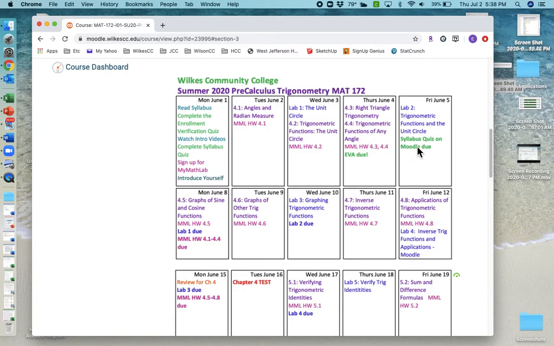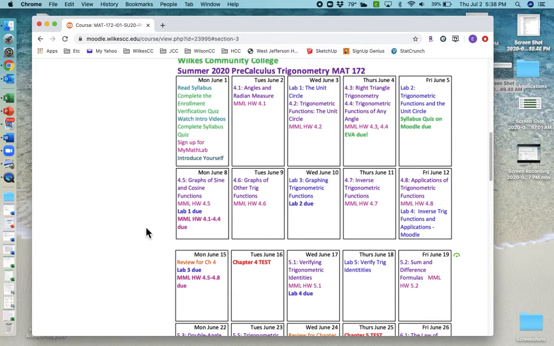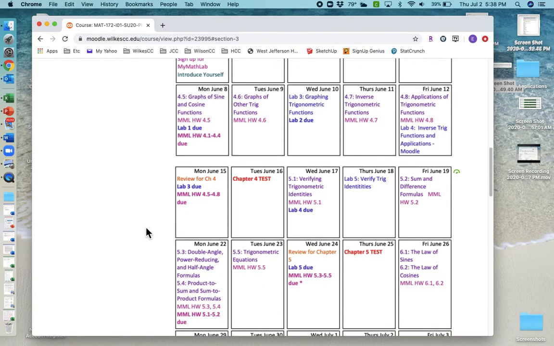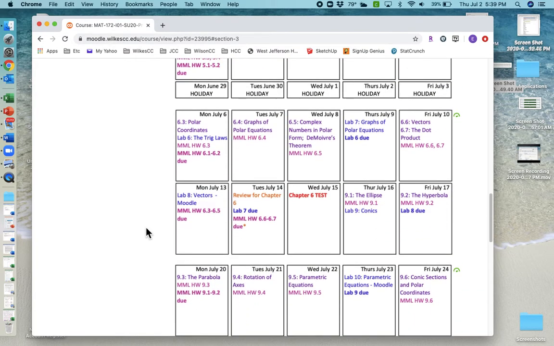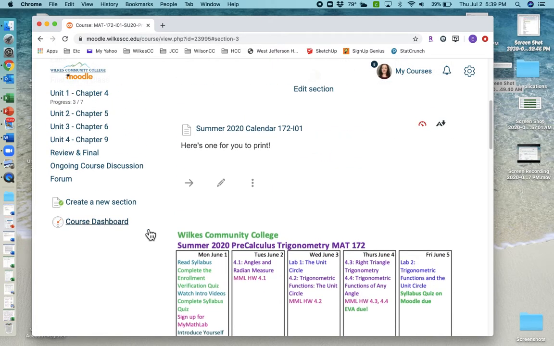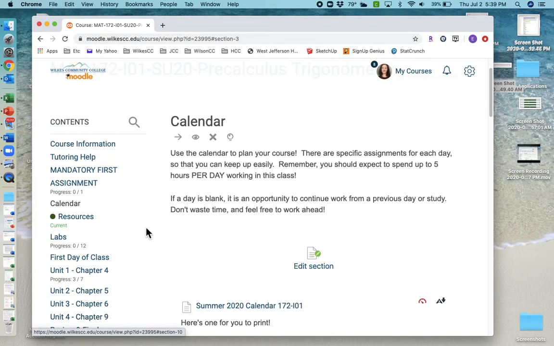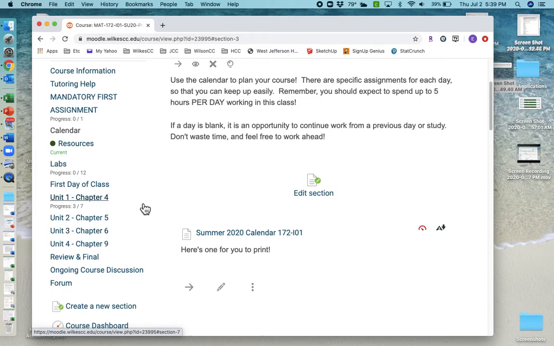And then due dates are in bold. So the idea is that they will actually do everything when I suggest it and use this kind of like a planner so that they don't wait to the last minute to do their work. And so far this summer, they have been doing excellent. I mean, most of the class has A's right now, so that's really awesome.